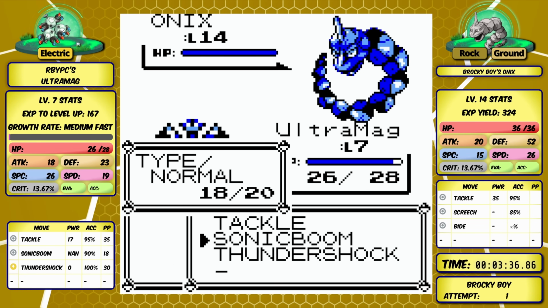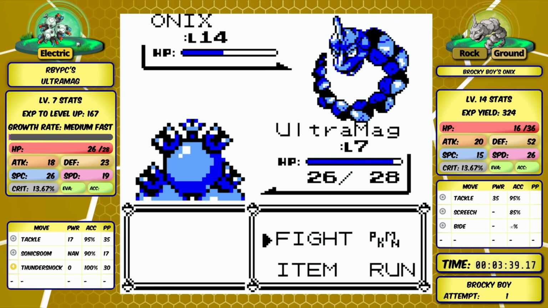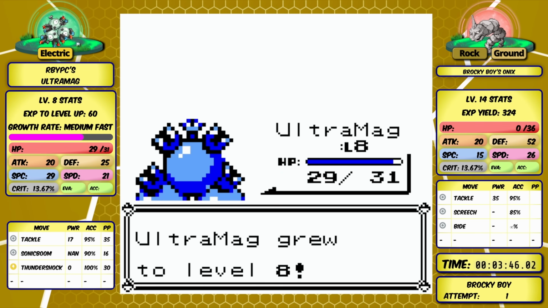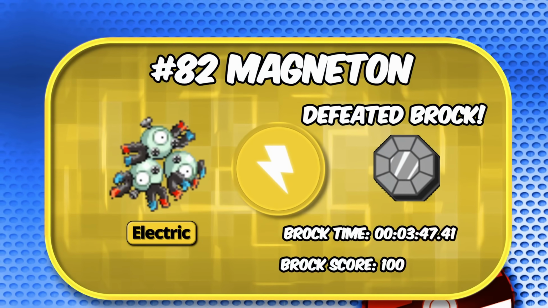We get to level 7 as the Onix comes out. It goes Bide, we go Sonic Boom, and that just guarantees that we get the victory. When we hit 2 Sonic Booms, he can do nothing. So we easily beat Brock on the first attempt, getting to level 8.